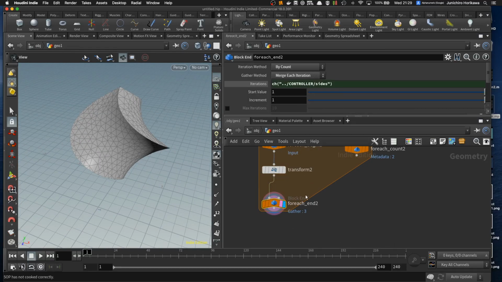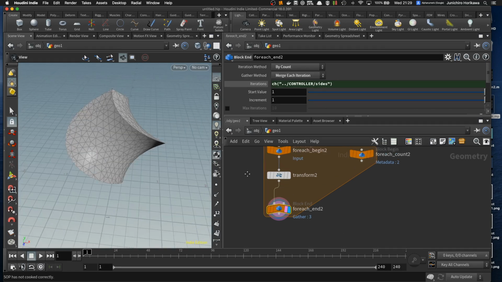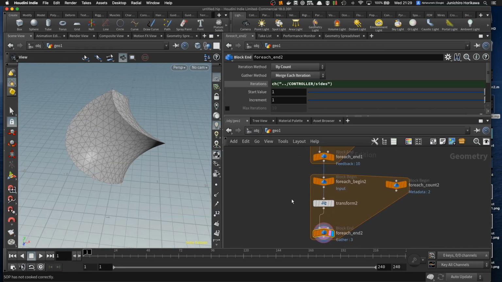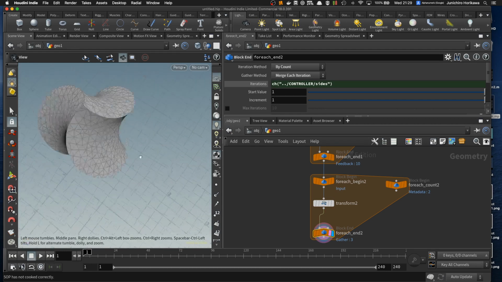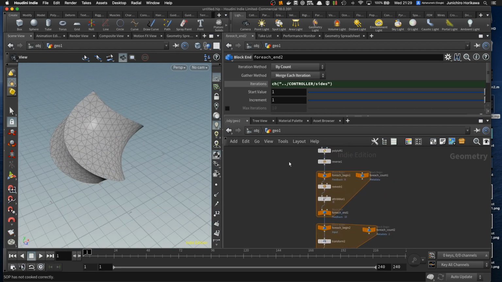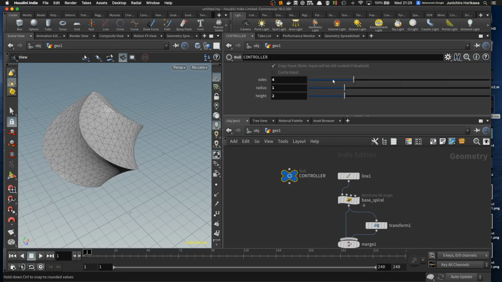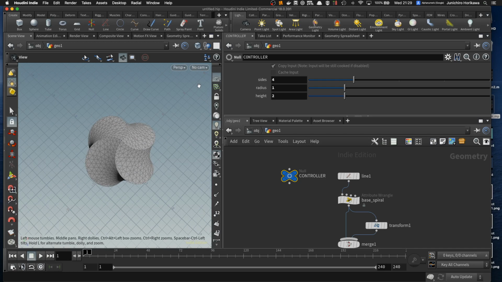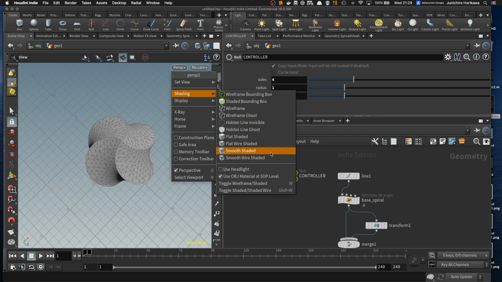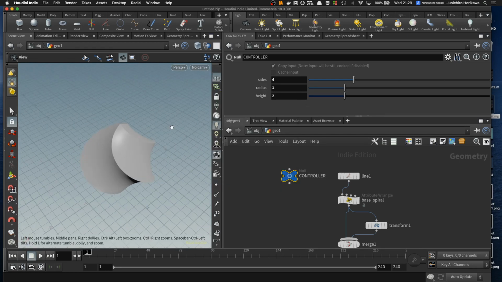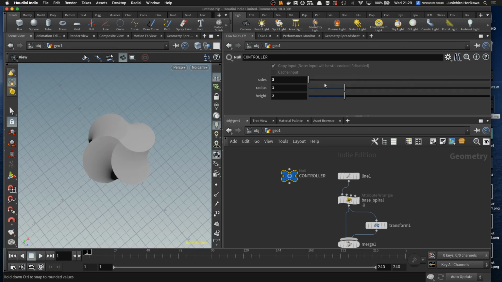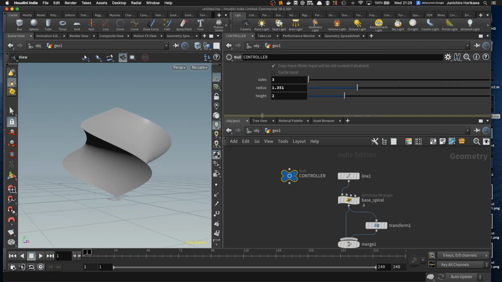Now, this is pretty much it in order to create one single rhombic. Well, this is not rhombic, so one single spirallohedron shape. So as you can see, you can already change some parameters. Let's hide the edges. You can change the number of sides here, or the radius, or the height.